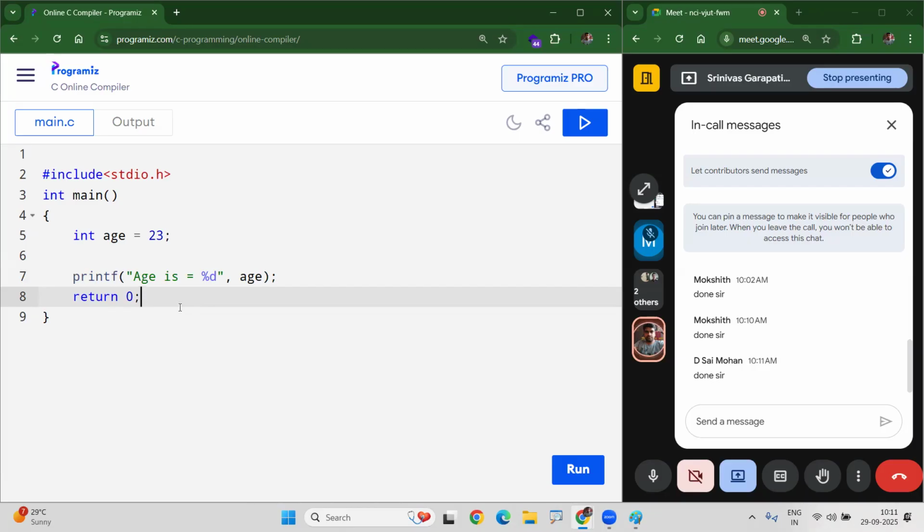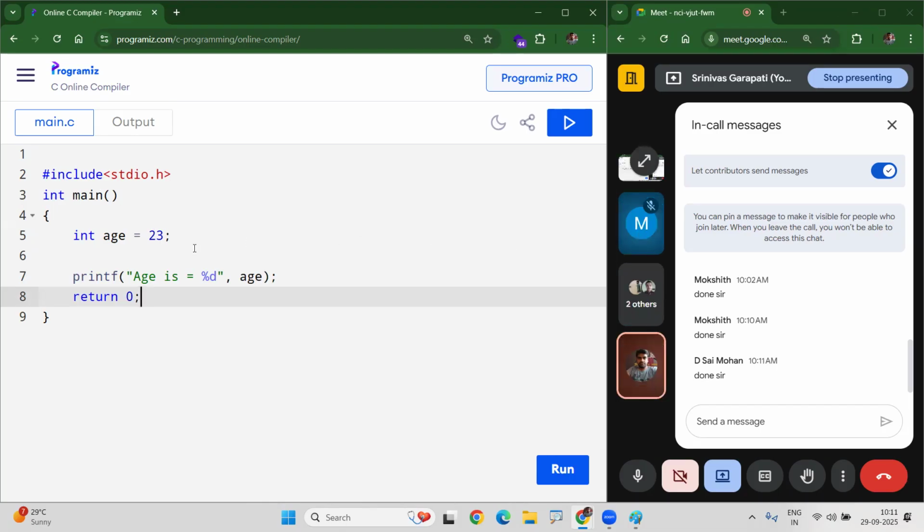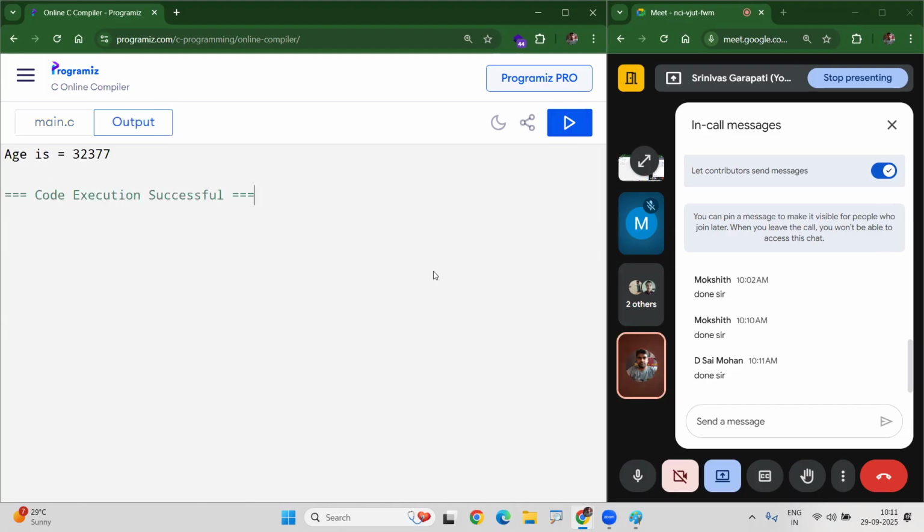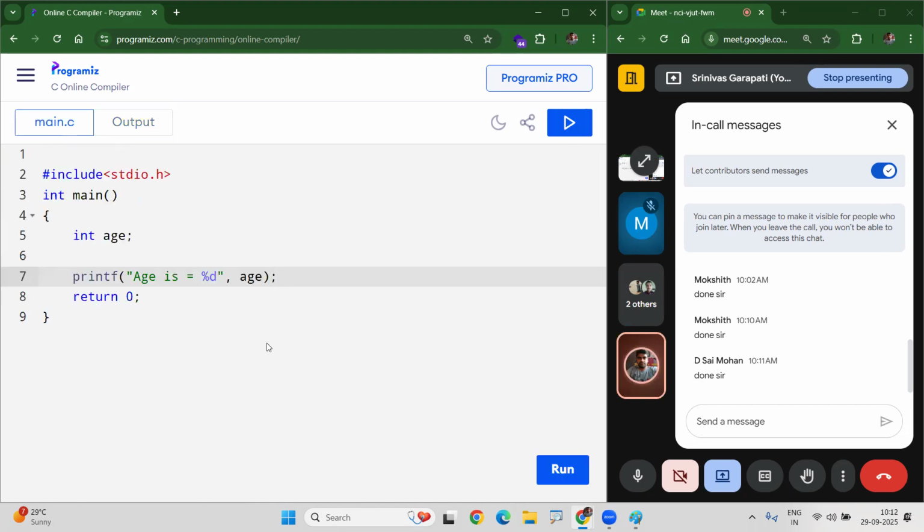See here, one example. If I'm not assigning this value and I'm trying to print, it gives a garbage value, just a random integer value. Inside a function, any variable is called a local variable.